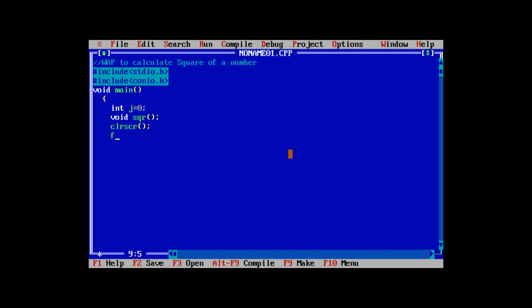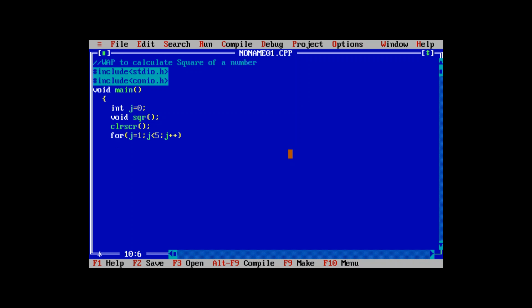Then use the for loop for printing purpose. It starts with z, yeah, and ends with 5. That means it goes for 4 iterations, 1 2 3 4, not 5, 4 iterations. Then there is j++.